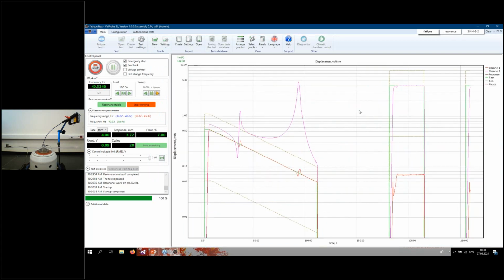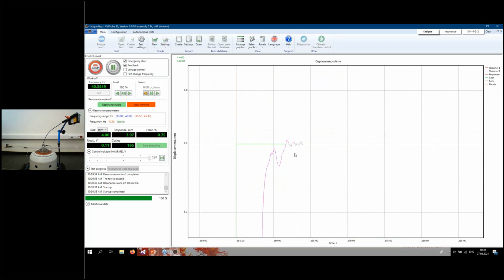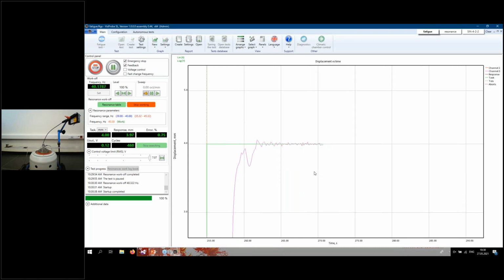We're going to use displacement versus time graph, so we will be able to see our levels. Now you can see that we are running at 4 millimeters level.